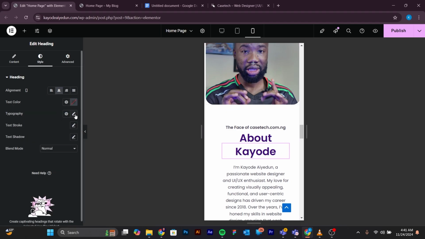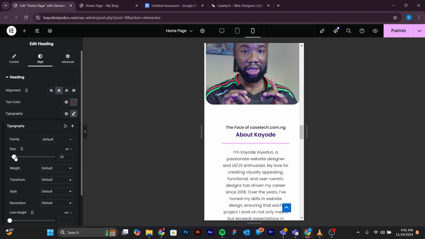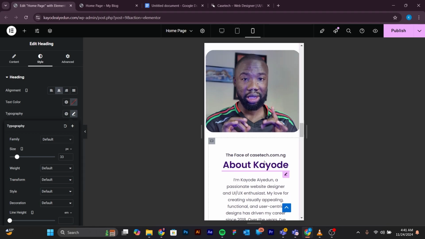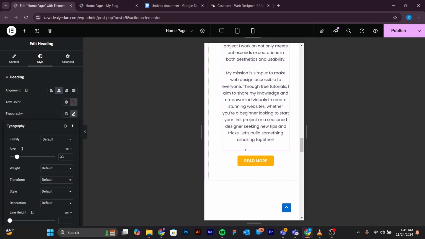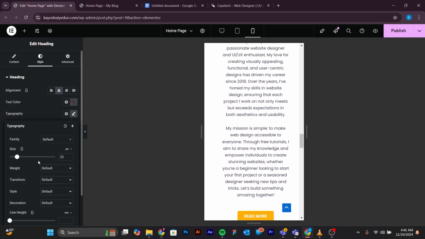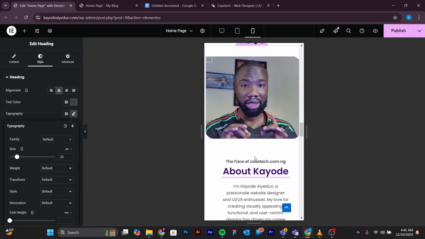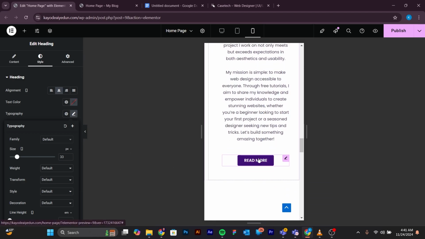I'm going to reduce this font. So I mean, designing for the mobile view could be tricky sometimes, so you just have to tweak all the settings and see things that work for you. All right, so 33 for this header here, and I think this is okay.